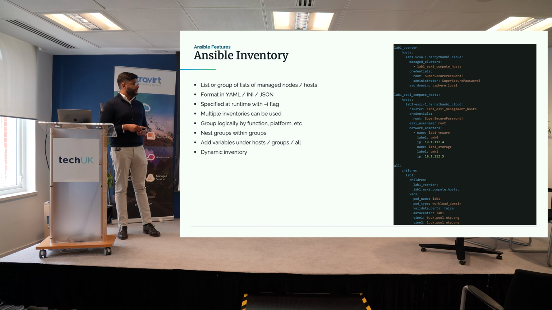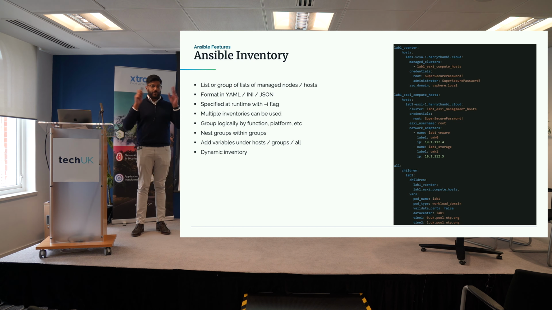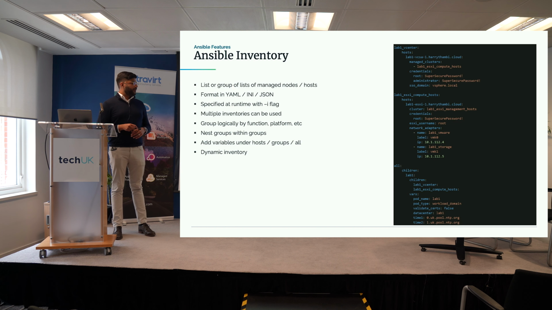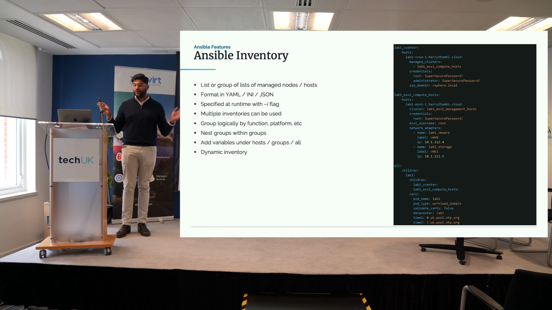So what about the variables that are common, right? So we've got a group called all. Within all, we've got children of Lab 1, and Lab 1 has children of Lab 1 vCenter and Lab 1 ESXi compute hosts. Okay, so now I'm grouping those two groups up here into my Lab 1 environment. And in line with the definition of the children for Lab 1, we've got variables, such as pod name is pod lab 1, data center belongs to lab 1, the time zones, time 1, time 2, and so on. The list can go on and on.